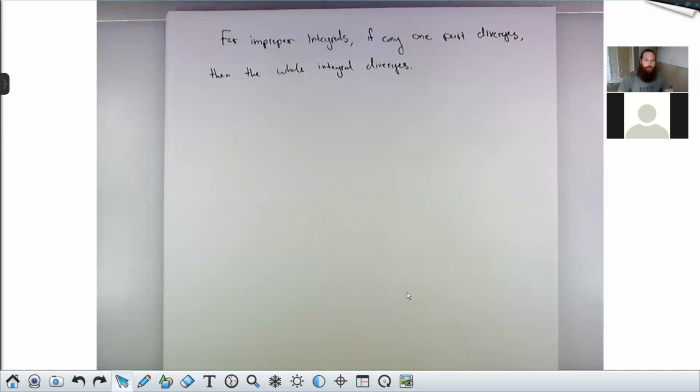And so this actually answers Rakib's question. You know, for the type 2 integral that we looked at last time, can't we just say by symmetry the integral should be equal to 0? Not necessarily, because if one of those pieces happens to diverge, then the symmetry doesn't matter. We should still say that the whole integral diverges. There's another way for integrals to fail to converge, and I want to look at an example like that.